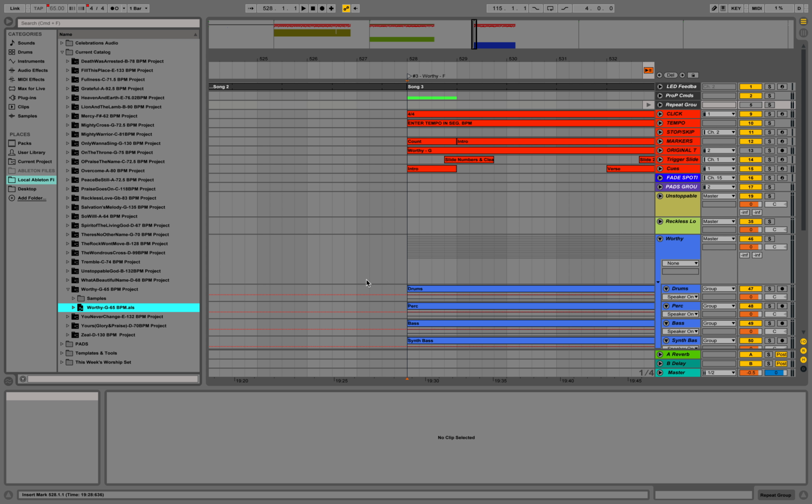Just to recap what we did, we created a save file, we named locators, we dragged and dropped ALS files, and we adjusted keys and time signature changes, and then we did collect all and save to package it all together in our project for this Sunday service. Tune in next time and we'll cover creating transitions in the service.